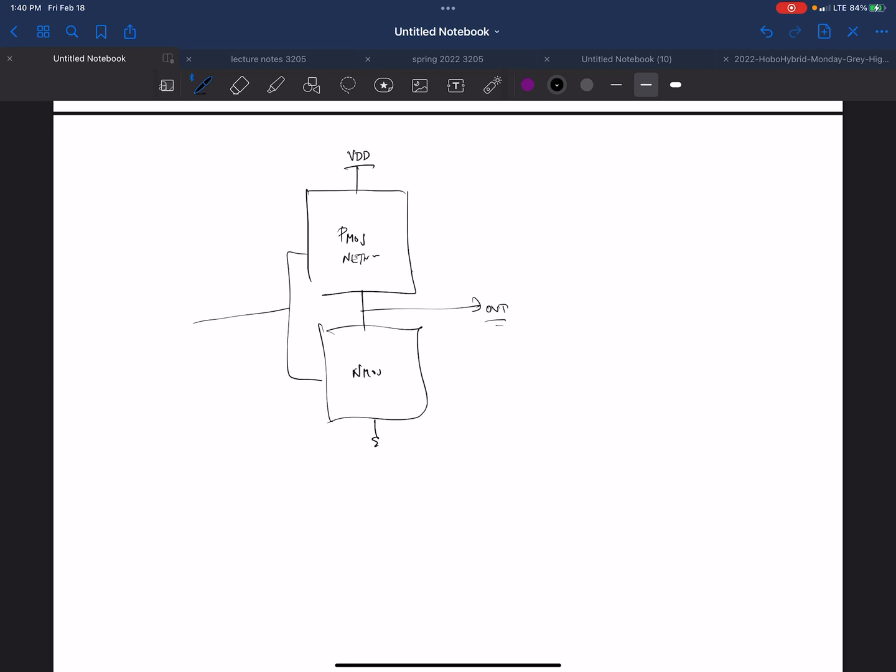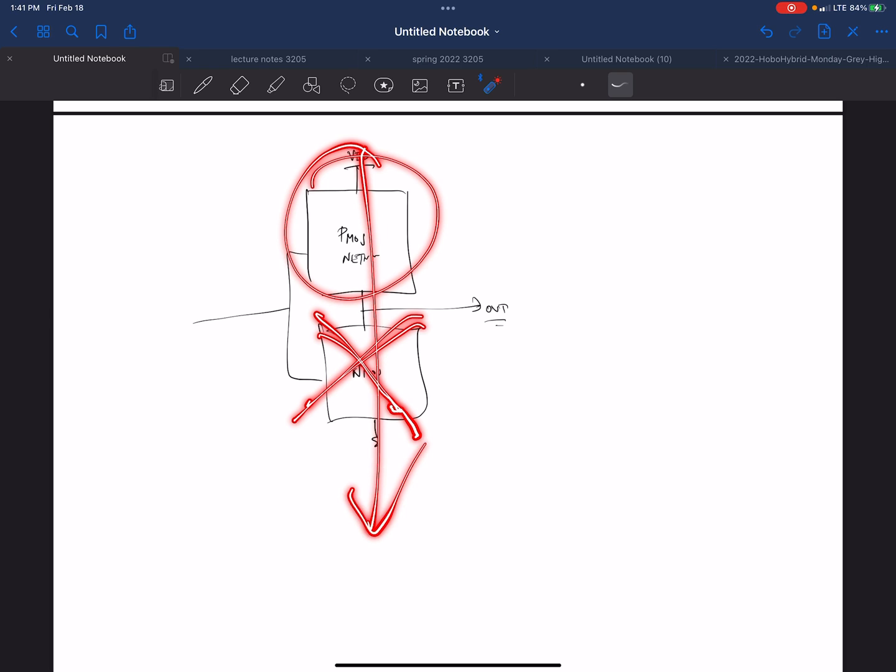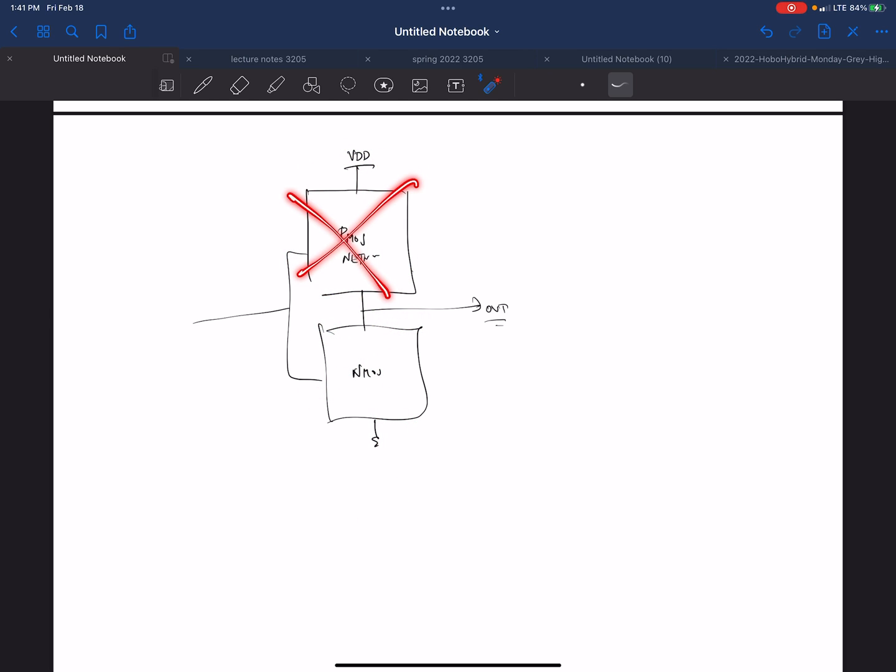So people did this primarily because they could have a situation where at no point, except during transitions, in a steady state is VDD connected to ground. Either this branch is on and this branch is off, so no current flows through, or this branch is off and this branch is on, so no current flows through from VDD to ground, except during transitions. What does that say? Oh, sorry, your arrow at the very right side? Oh, out. It's the output. I'm sorry, guys, for my terrible handwriting.